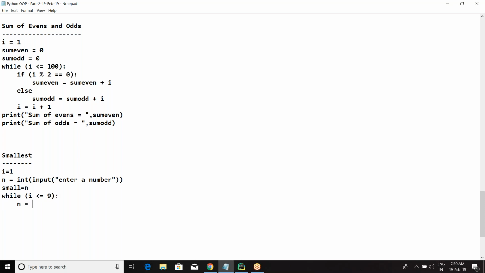First number you are making as small, remaining 9 numbers you accept inside the loop. Then you start comparing. If the value of n is less than the previous small, then make your number as small. That's it. Then once the loop is over, print the small value.